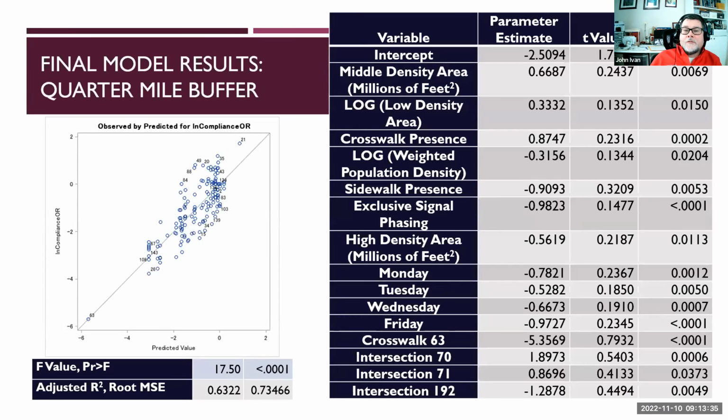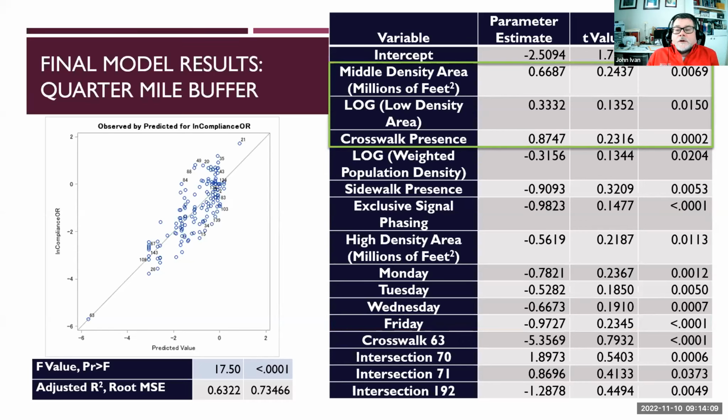So at any rate, we did this for variables from the half mile buffer, the quarter mile, and the eighth mile. I'm just going to show the results from the quarter mile buffer because these turned out to be the best, and all three of them are very similar. So in the interest of time, I'm just going to show you this. The model fit fairly well. Certainly it passed the F test quite substantially, and it's a decent R squared as well. And the root MSE, mean square error, is not bad.